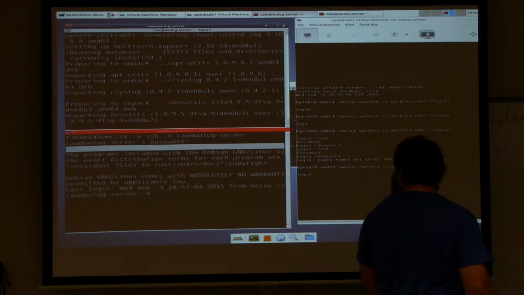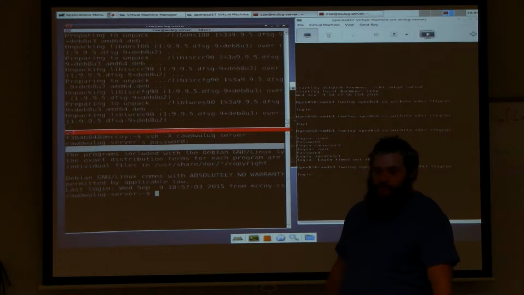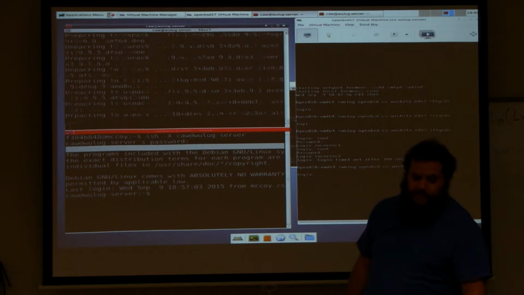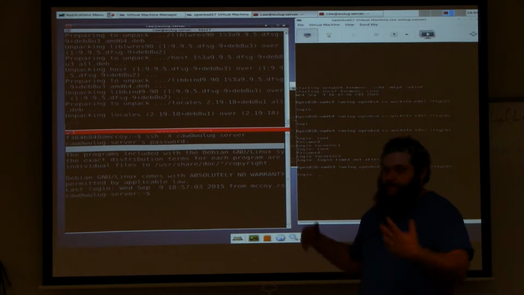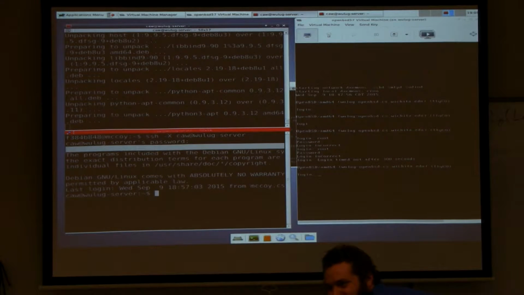Now be aware, if you're on our system, you can't run apt-get update or upgrade. You can't do sudo on these computers. You have to actually own the machine, because I will disable your account.